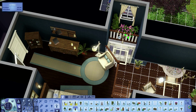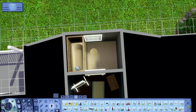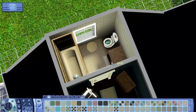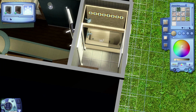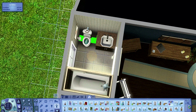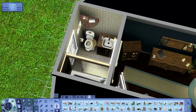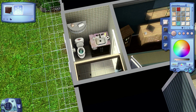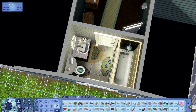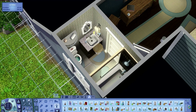Now I do put an overhead light over where the plant shelf is above the front door, but then I also put in one of those lights that you get from Buy to Bug. They're free, and you will not see them in live mode. Basically, lighting in The Sims 3 is horrible. It doesn't go from one floor to the next. So the whole purpose of me putting that in there was so there was the hanging light above the entrance, but it would illuminate the light down to the first floor. That's basically what it's supposed to resemble or symbolize, I don't know.